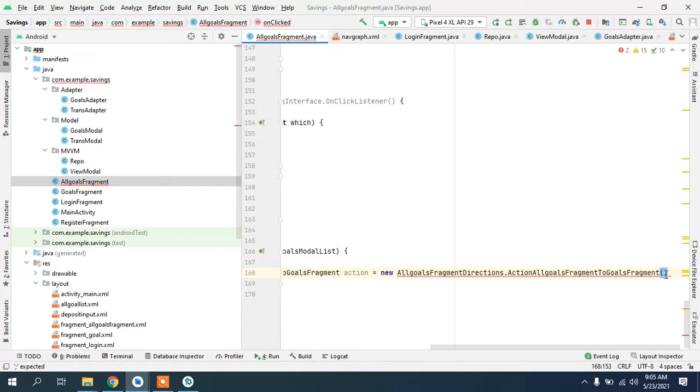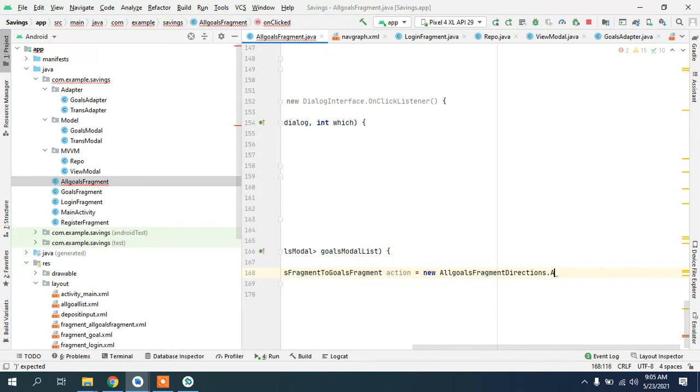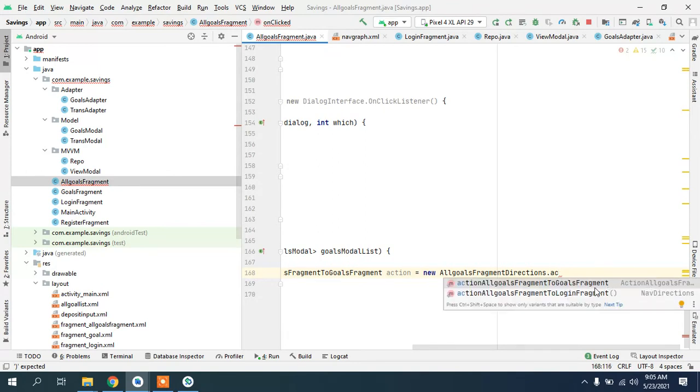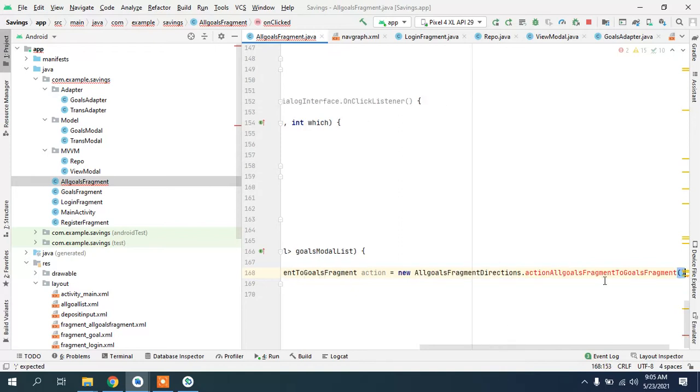This is a bit of common sense. Now this action also goes to login fragment. You can go from all goals fragment to login fragment, and you go to goal fragment, but right now we are sending the values to goal fragment, so we have to click on this. This is what I was explaining.